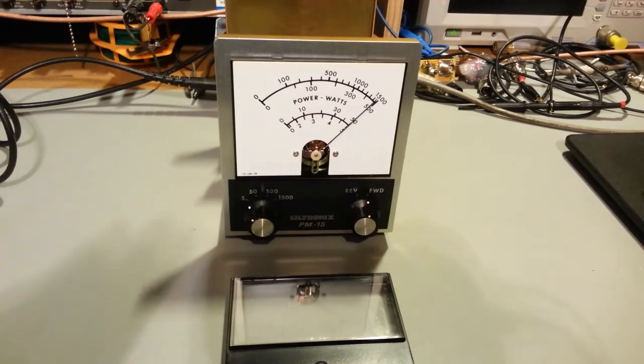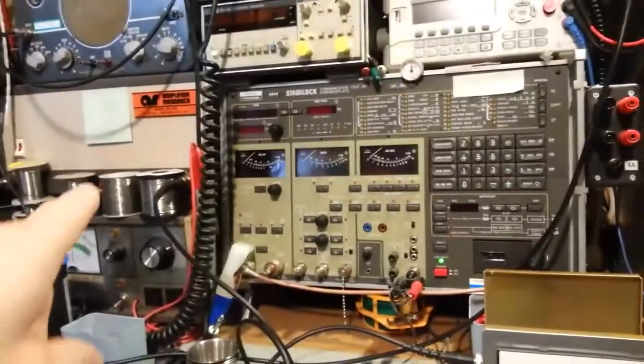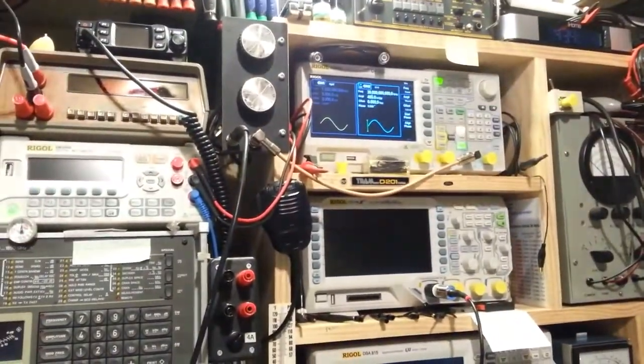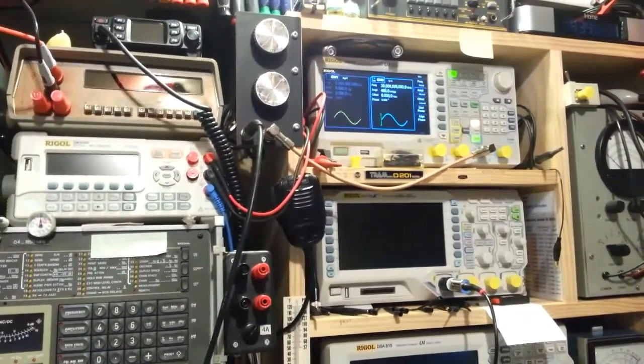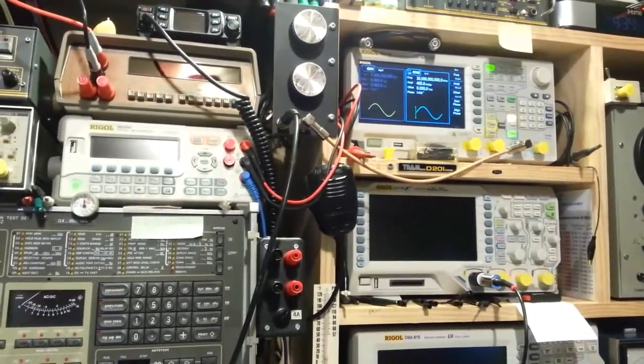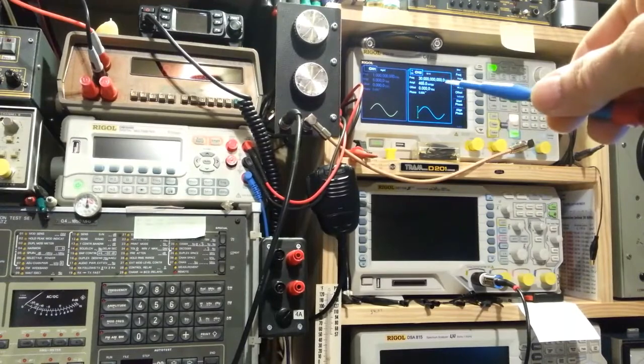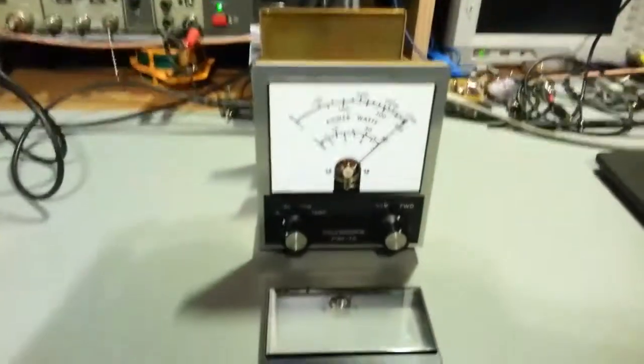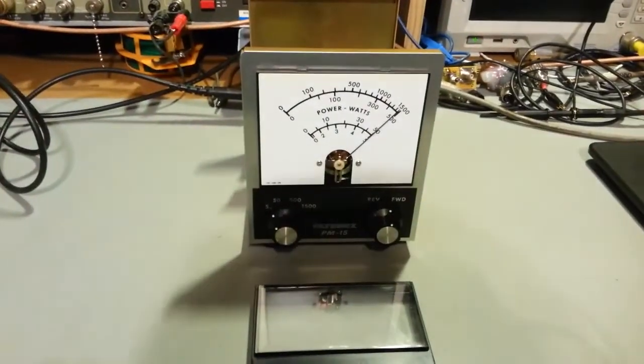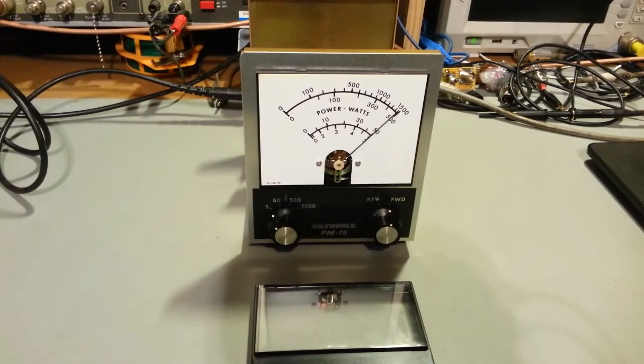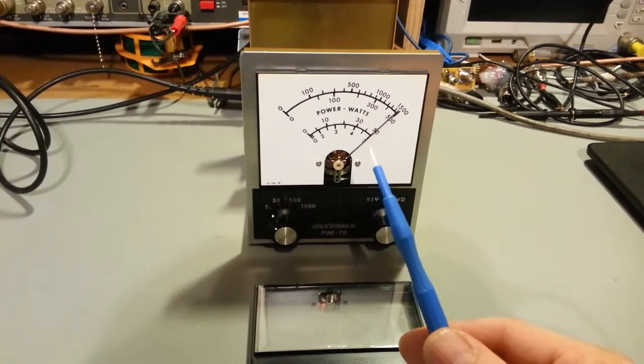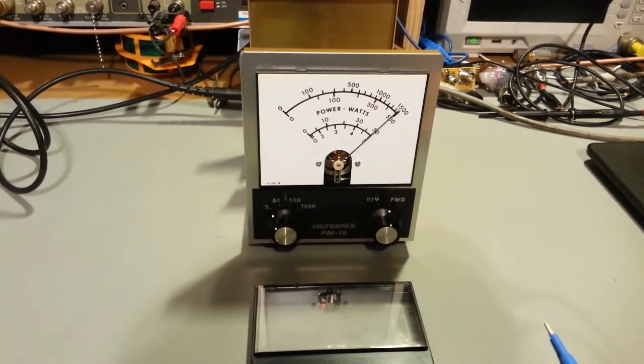If you hear a loud fan in the background, that's actually my laboratory RF amplifier right there being powered by amplifying the signal coming out of the signal generator. So currently I have a 30 megahertz signal going over to the laboratory RF amplifier which is then putting out a 5 watt signal. So you can see at 30 megahertz we're right on 5 watts. So that scale's calibrated perfectly fine.